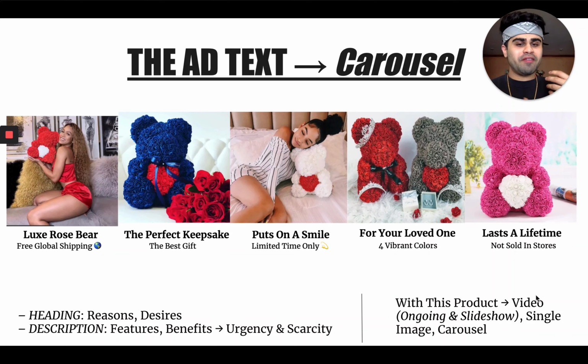And I did also a video with a slideshow. I also did a single image, and I also did a carousel ad. So I did 4 different types of ad creatives. Like per ad set, I had 4 creatives, okay? Like ad set A, 4 creatives, ad set B, 4 creatives, ad set C, 4 creatives. Because this product could allow me to do that. It was very self-explanatory, but I wanted to see which one performed better. And for me personally, the carousel ad did perform better than even the videos and the single image.